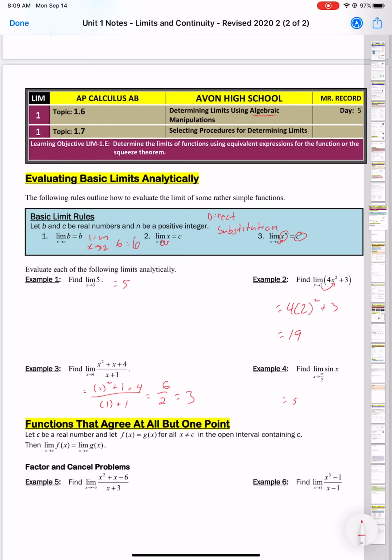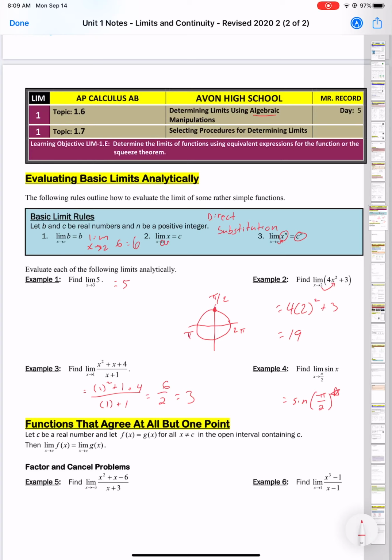This would equal sine of pi over 2. Now, sine of pi over 2 is something that we will be expected to know on the AP test, or at least be able to figure out. So, just looking at that, think of your unit circle. Remember, 1 full revolution around the circle is 2 pi radians. So halfway around the circle would be just pi radians. So pi is over here. Halfway to that would be pi over 2, which is what we want. Pi over 2 is up here at 90 degrees. So we're talking about this point right here.